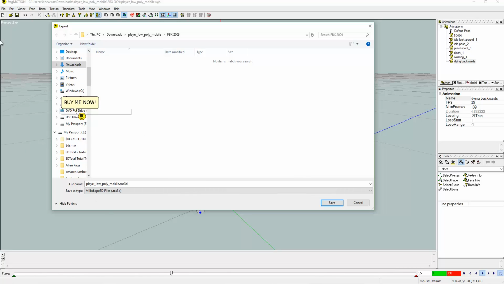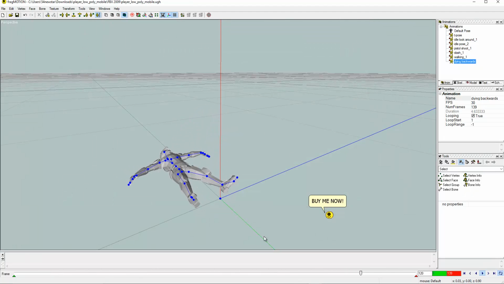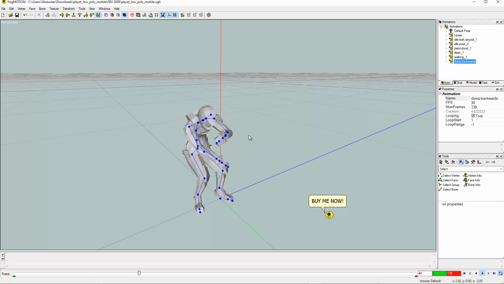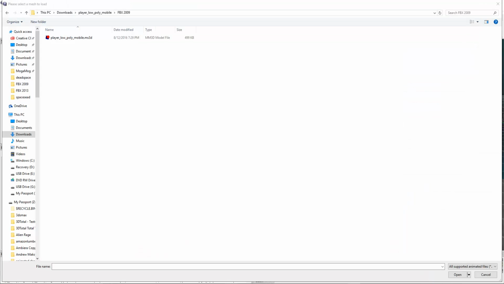So whenever you do your animations, even if it's in some other format, import it into FragMotion and export it through .ms3d. Remember, you could get it free and just use it, or you can buy it or whatever. And we're gonna save it as the .ms3d, and then now we're gonna transition over to Copper Cube. So see you in a bit.